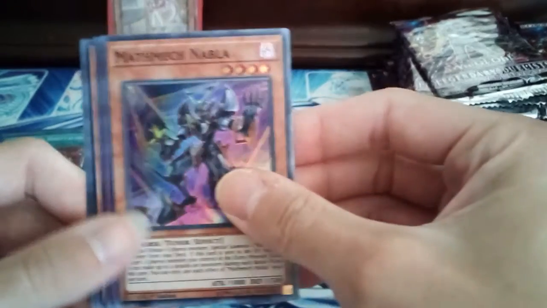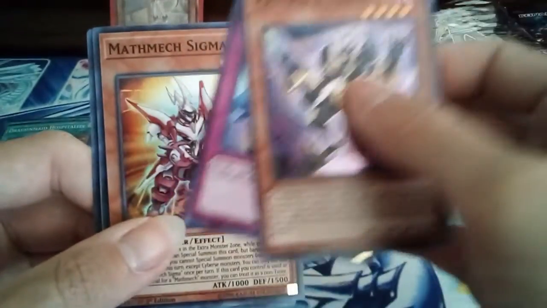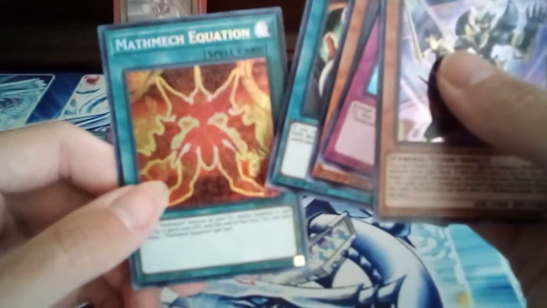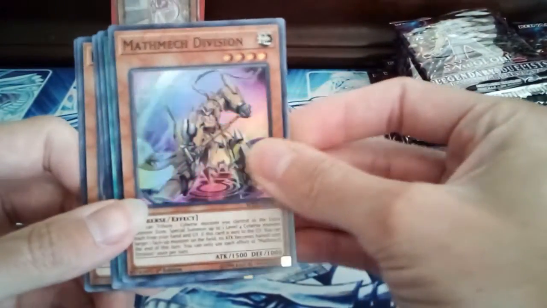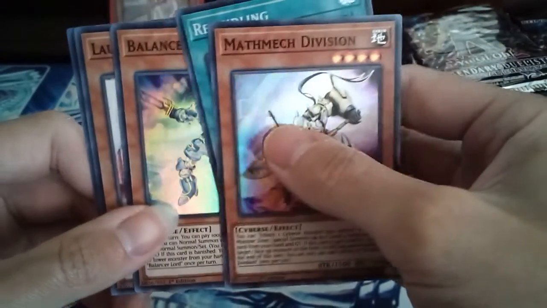Mathmech Nabla or Nabla. Generator boss fight. Mathmech Sigma. Stamping Destruction. And Mathmech Equation. Mathmech Division, Rekindling, Balancer Lord, the first one I pulled.